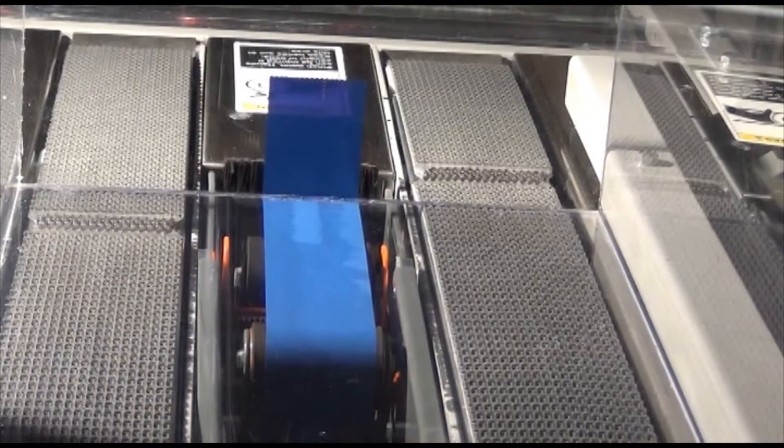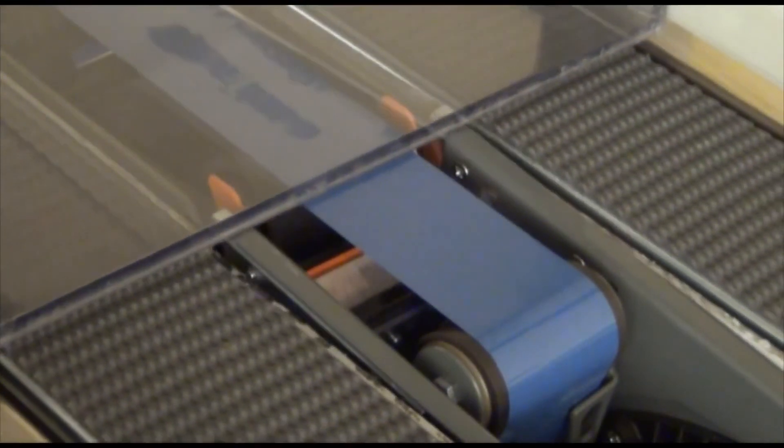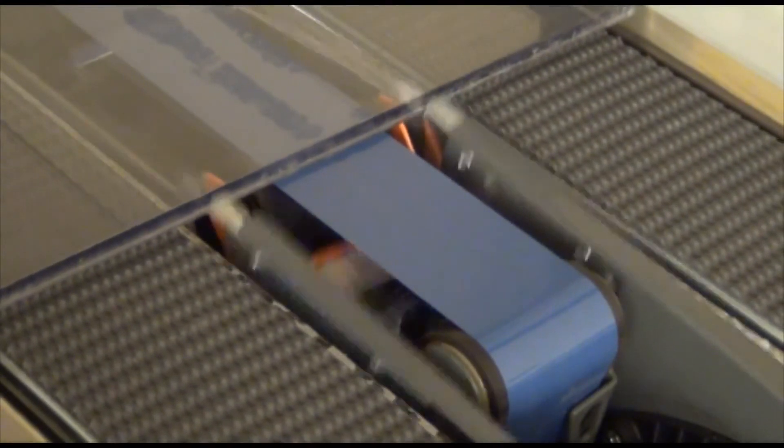The conformable buffing roller and the buffing brush seal the center seam. The trailing edge of the case clears the cutoff bracket, which snaps up allowing the blade to cut the tape. The supply end of the tape drapes over the applying roller, and the buffing roller is positioned at the trailing edge of the case to support the cut end of the tape.